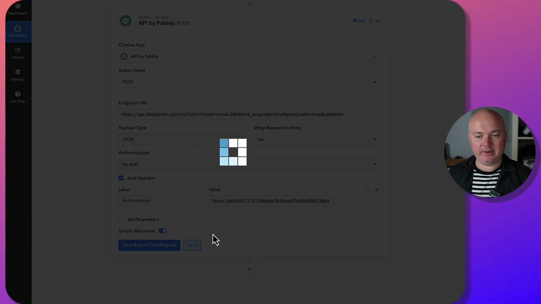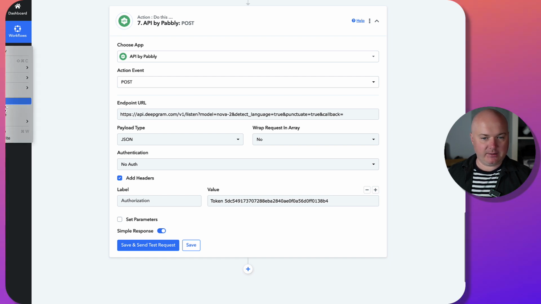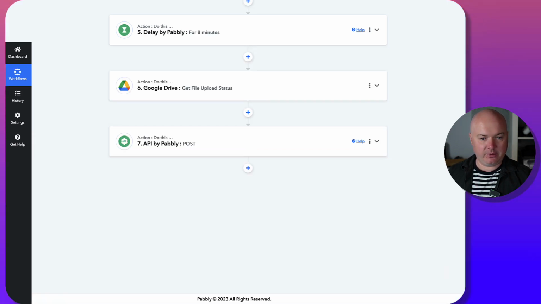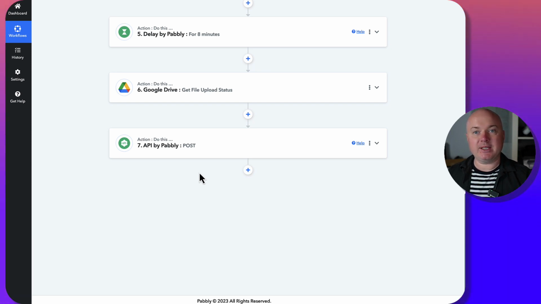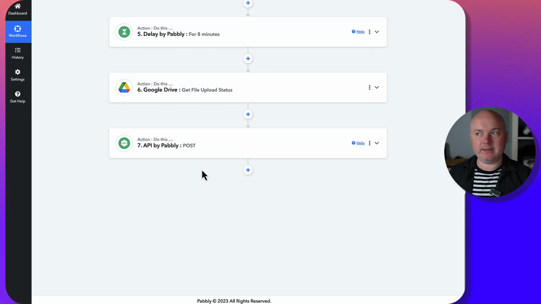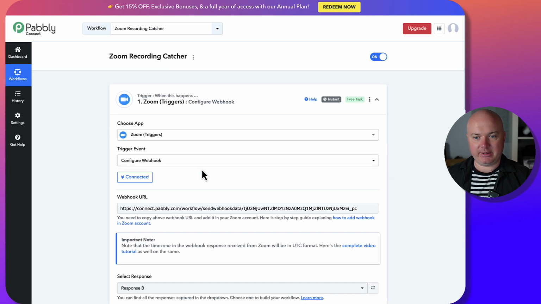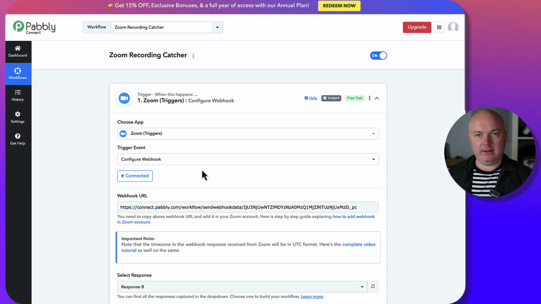So just click save here, and then what you want to do is just open another window with Pabbly. So I'm just going to duplicate my window here, and I'm going to open another window with Pabbly, and I'm going to go ahead and create another workflow. So go back to your folder where you started creating all these workflows and just create another one. And once you've created another one, call it transcript catcher, right? Because that's what it is. We'll be catching the transcript.